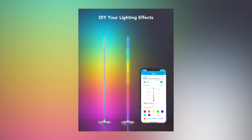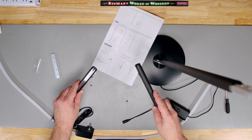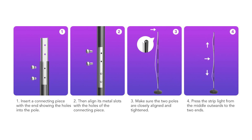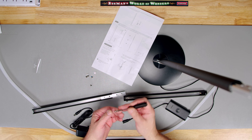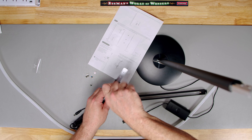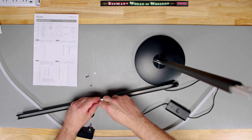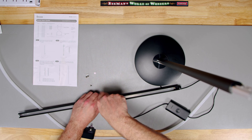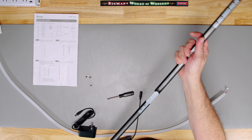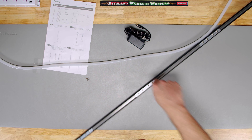This lamp has hands-free voice control and pre-made color schemes — a whole bunch of features. As I'm building, I realize it's easier to work on my workbench rather than struggling up high. I'm putting pull A — the rounded-end piece — on top. I take the assembled piece, lay it down on the bench being careful not to crush the LED strip, push these sections on, and there we go — assembled!